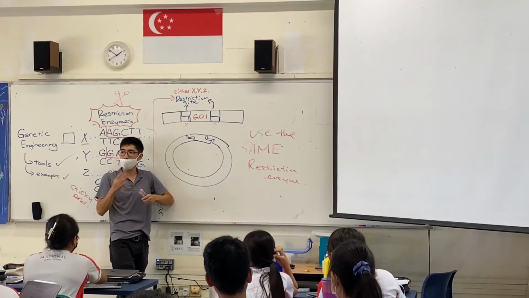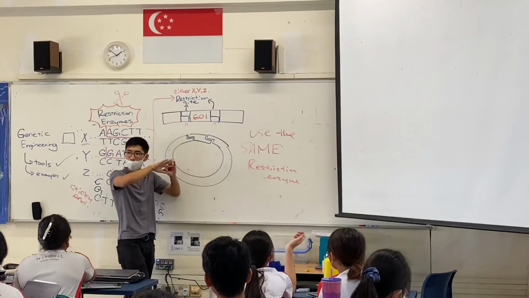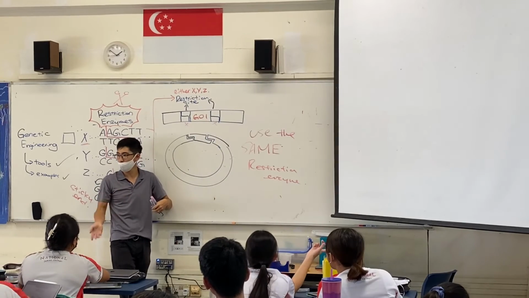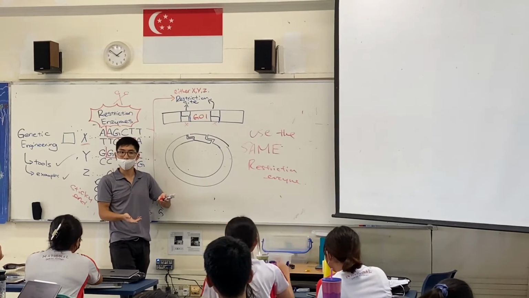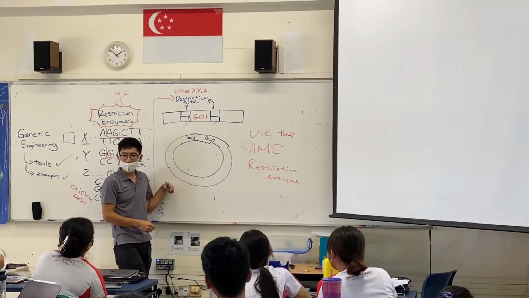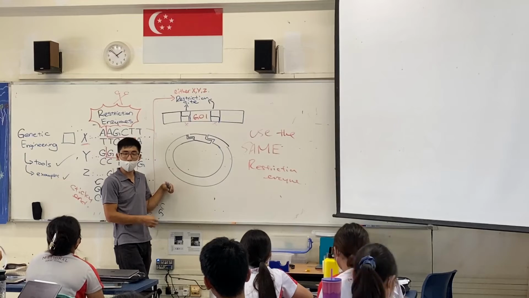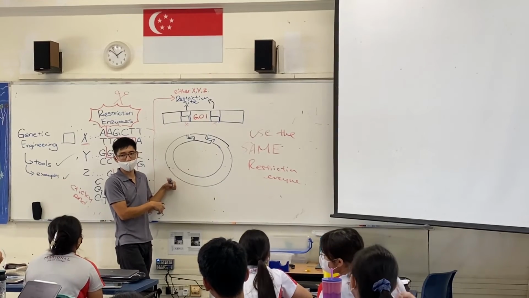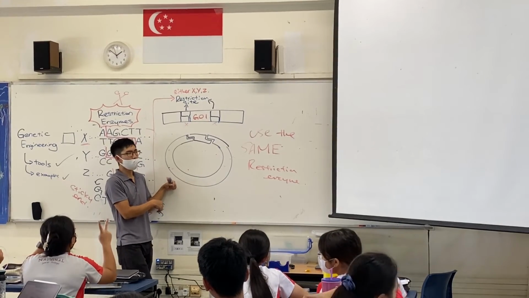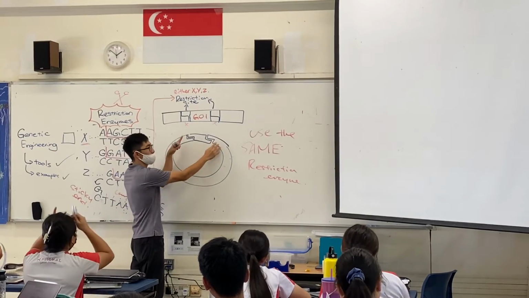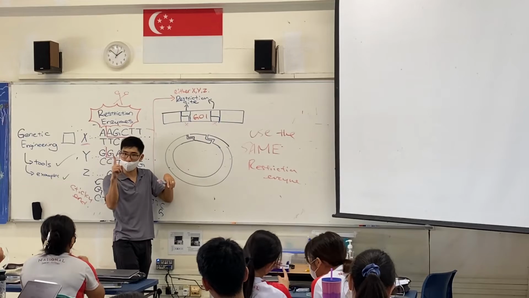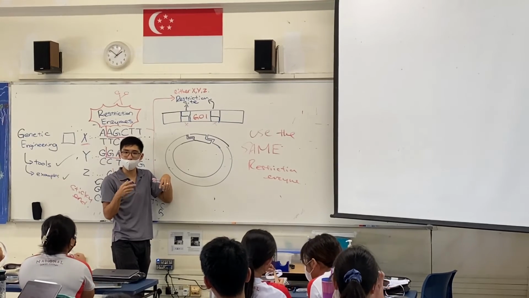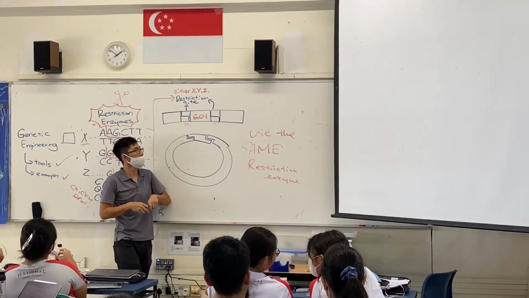Okay? I think once you realize that all you do is a single cut, open up, then you realize how efficient this process is. If I have to make two cuts, a lot more to cut. Then it might not match. It will match if I use the same enzyme, provided that the plasmid came with two restriction sites. But your plasmid only comes with one, so you cannot possibly create two cuts.